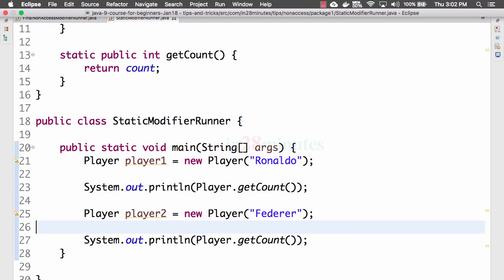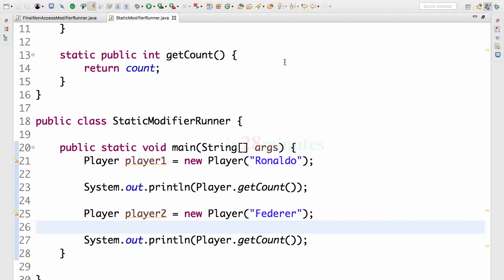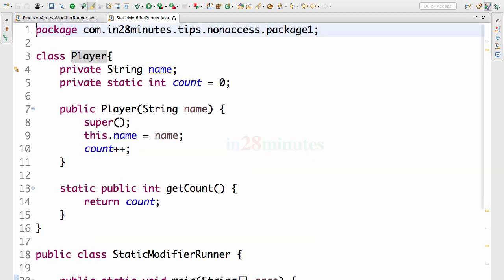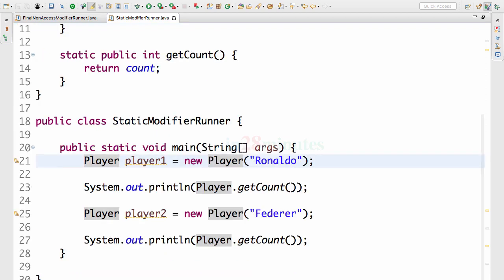Cool, right? In this tip, we tried to understand why we need static methods. We understood that we can call static methods using the name of the class directly. The thing is, we had been calling a number of static methods until now, right? So we used Collections.sort. We also used a number of methods to create collections, List.of, Map.of, and a lot of static methods. This is the first time we actually created a static method of our own.